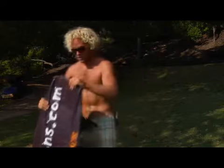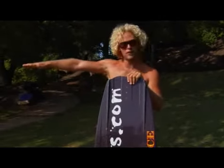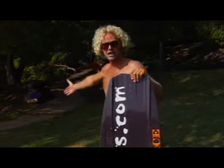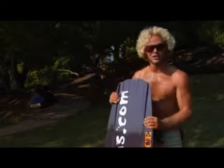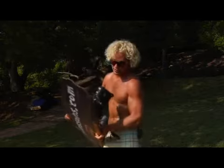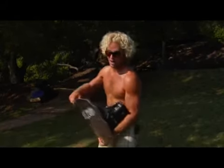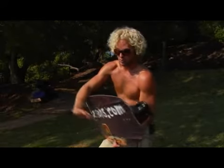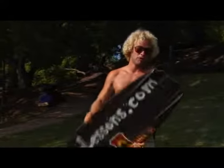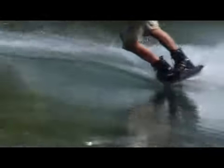When you go into edging, just imagine when you're riding in a car and you stick your hand out the window, the board's flat in the water. Whenever you turn your hand, that wind wants to catch that hand and pulls it back. The same concept goes for the water going underneath the board. As the water is flowing underneath the board and you start leaning in your heels and pushing your heels or your toes into the water, it's going to grab the board, and all that water going underneath the board is going to push that board and really push you where you want to go. So it's very important that you really dig your edges in and get your edges into the water to take you where you want to go.